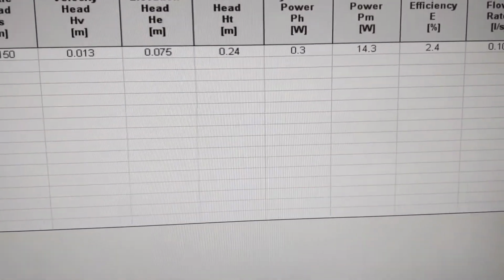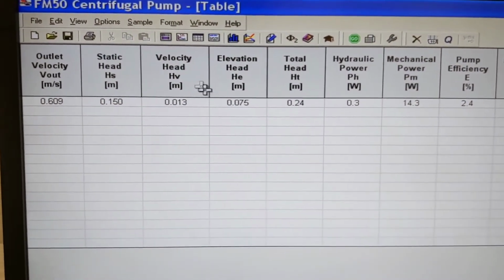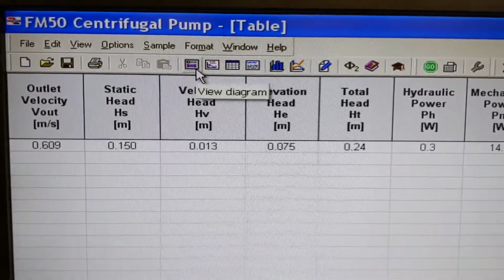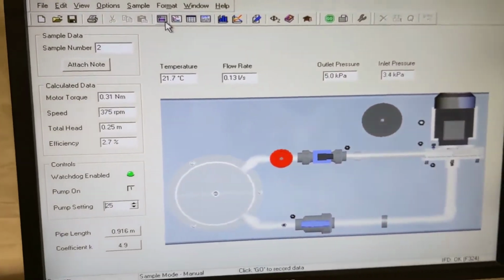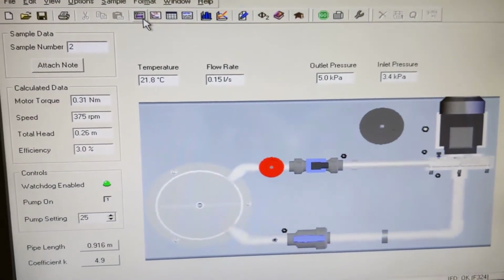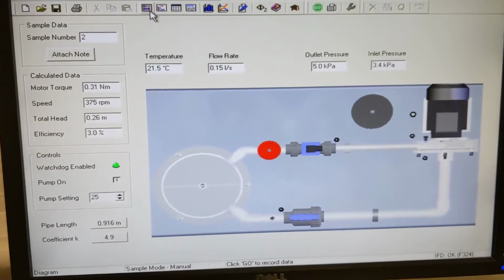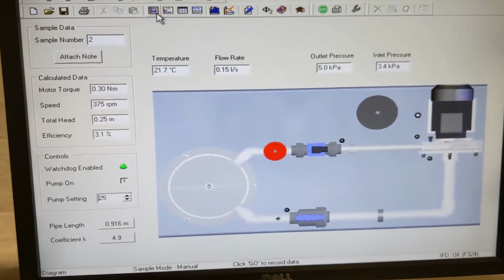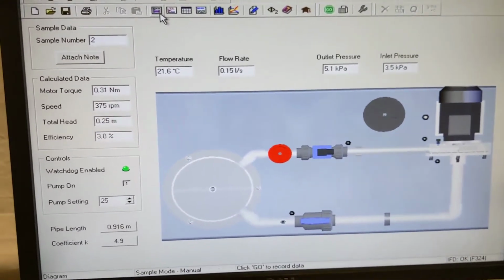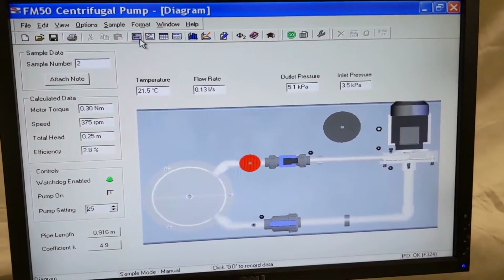All right, so what we're going to do is go back now to the control panel, and we'll go through the data collection. So it's a little bit hard to tell, but that is the diagram that controls. So we go back to that, and we see that we have the diagram to control the experiment. So I will just go through collecting the set of data that we need to do our experiment, and then we will share that. So it turns out this creates a kind of spreadsheet, as you just saw, and we're able then to download that onto a flash drive, and then I'll share that with you, and then you'll have your data set for this experiment.